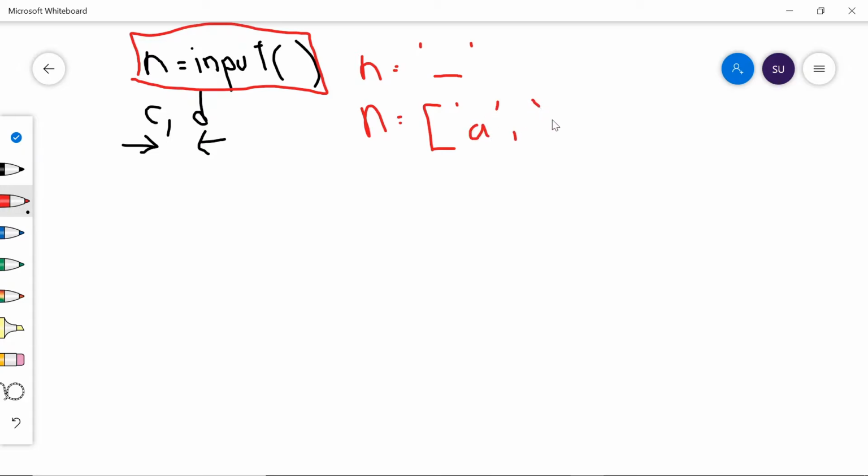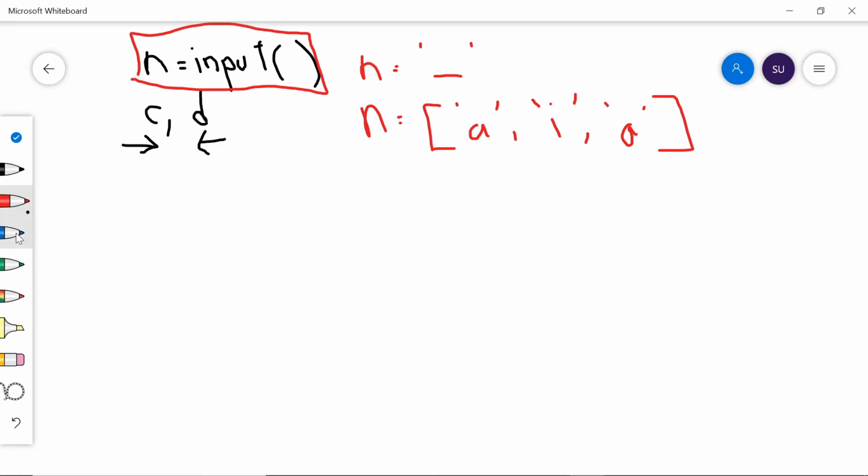So in case we had n equal to AIA, then this is how the variable would actually store it inside. This is really good because we can perform list operations on a string as well. So we'll be using this quite a bit.